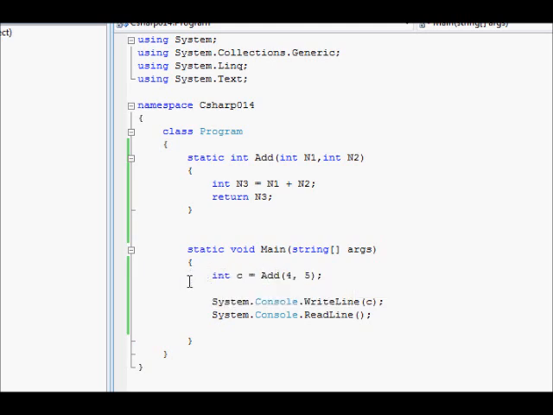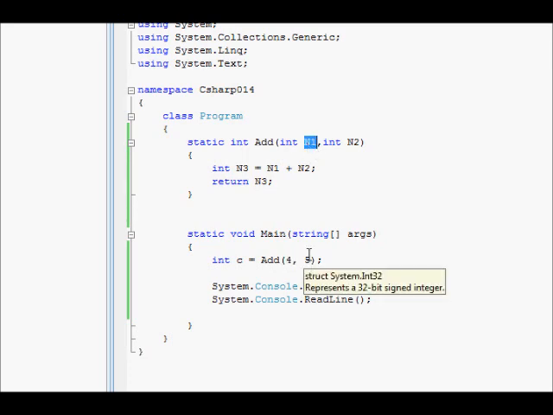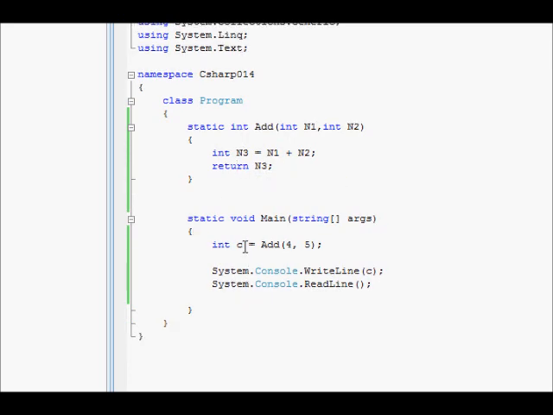Think about it like you will mark this location and the execution would transfer into the function. The first parameter here, 4, will be placed into n1. The second parameter here will be placed into n2. Then we will use these values to add each one to the other.